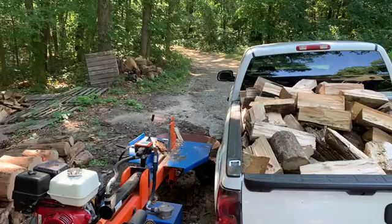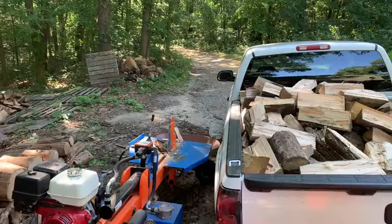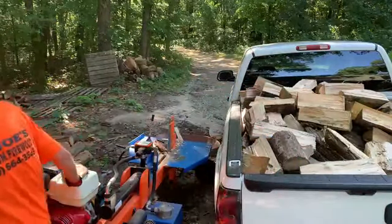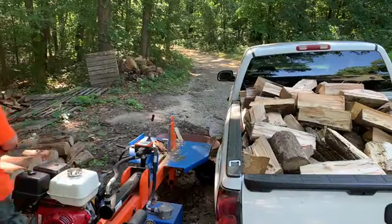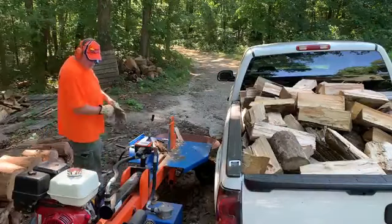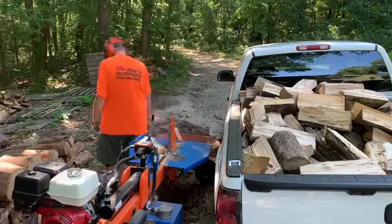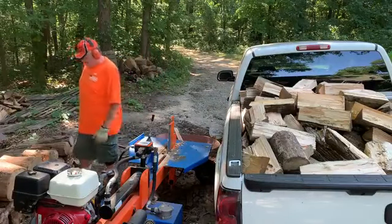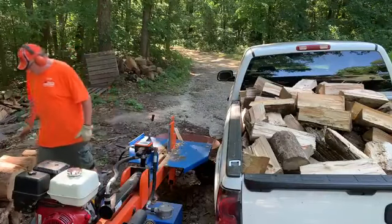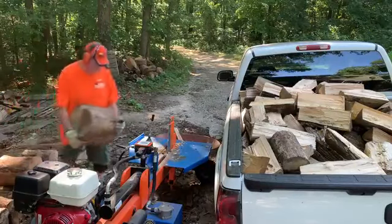There we go. Hit that thumbs up, folks. All right, I got three big ones to do. This one looks like the stump of the tree. It's gonna be heavy. Not too bad.